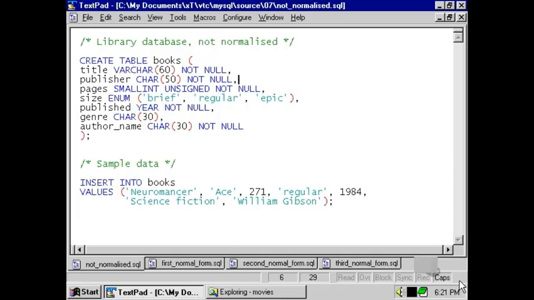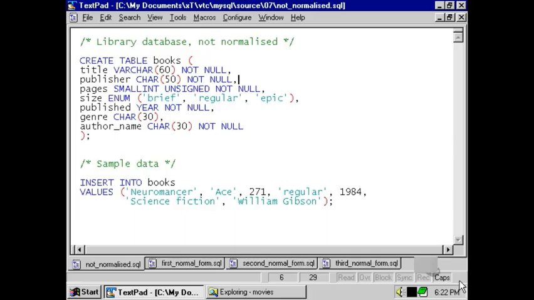We also have a problem with including the author name all in one field or one column. This is because when we come to run a search, for instance, and we want to search for Gibson, we will have a problem because we'll have to search on part of that column. This will be a very inefficient way of running any kind of search on that.